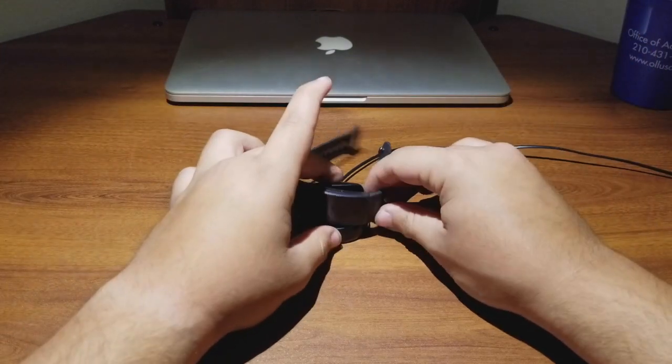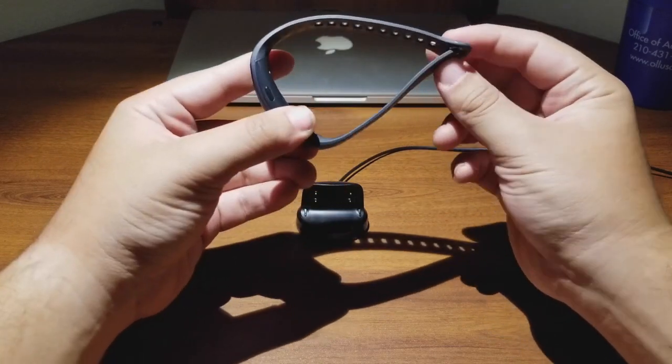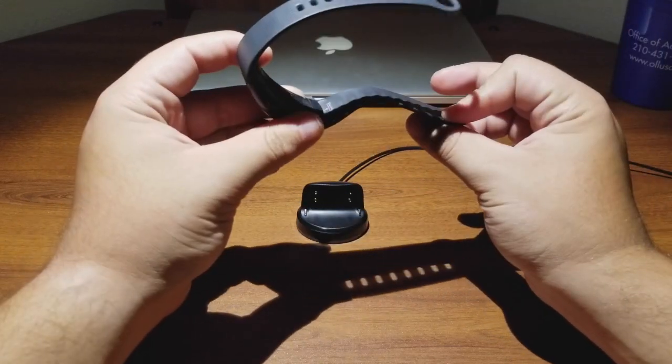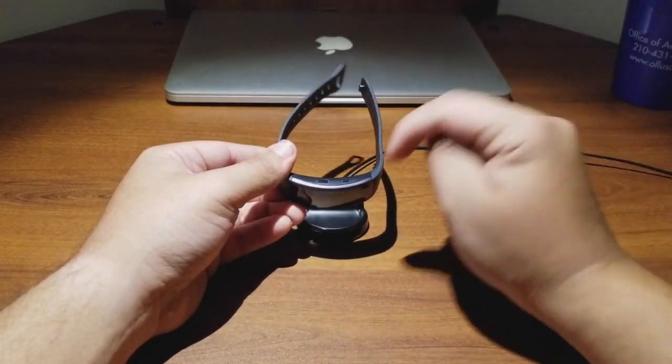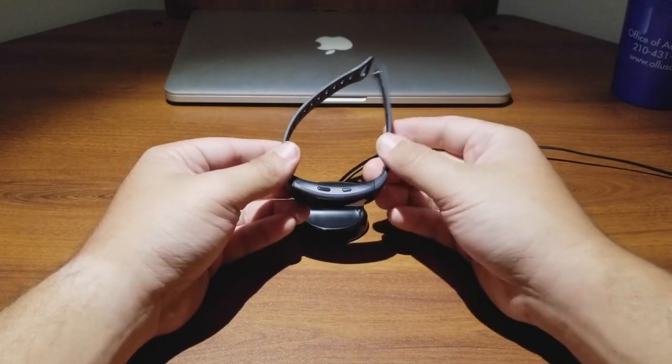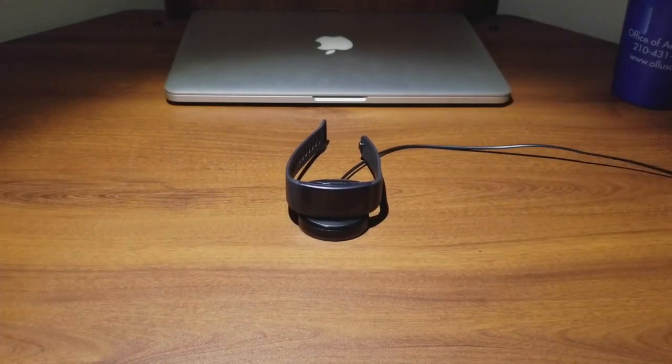Just like I said, the only issue that I really pointed out in this review is the nub on here, the band itself. So definitely check out the description below to see the different bands that they have on Amazon. Super cheap and probably a lot better than this one.